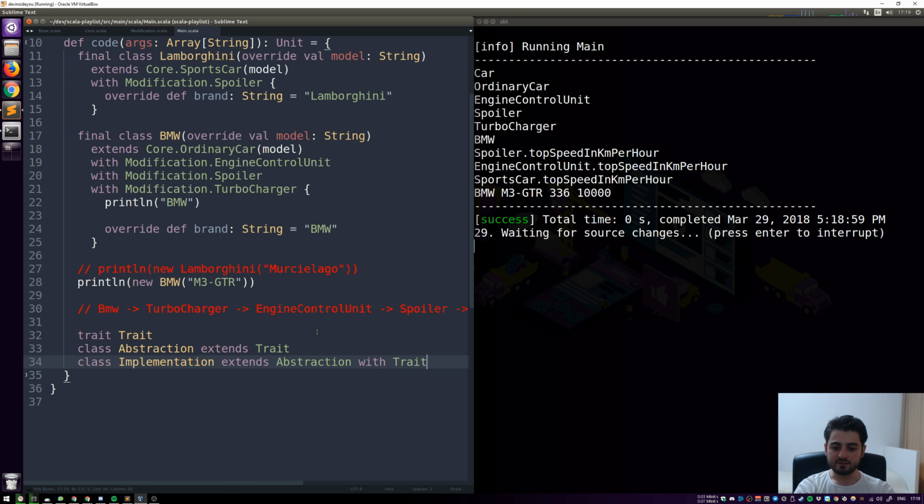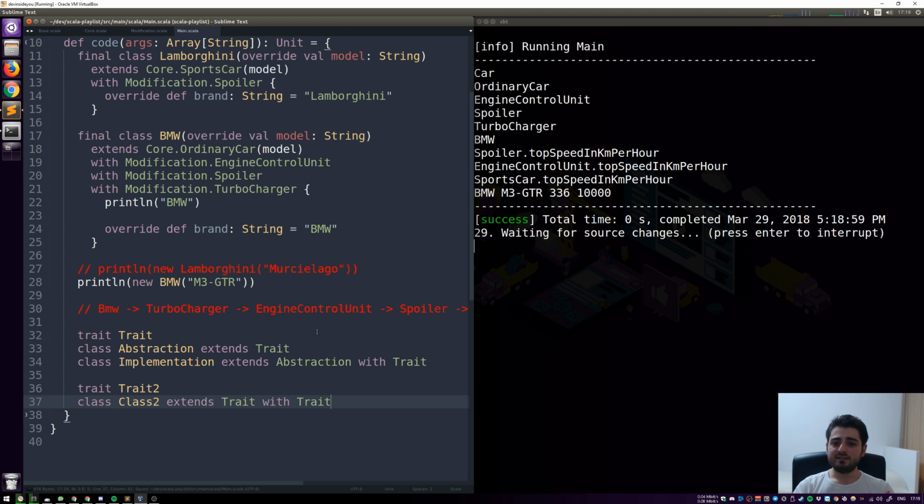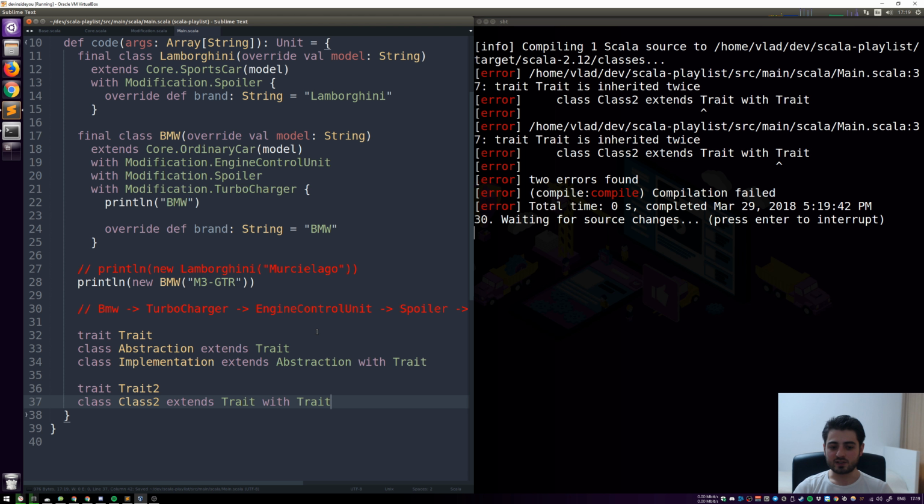Another thing, just for fun, and in fact, this is a Stack Overflow question that I asked years ago. I asked, well then, if it works like this, why can't I have a trait 2, and a class 2? Why can't I say extends trait with trait? If linearization would work, it should kick one of them out and it should compile. But in fact, it doesn't. And I believe this is just intentional, right? So when the compiler looks at this, it assumes that it's done by mistake. So it says, just remove it, okay? But in theory, linearization should kick in and remove it.